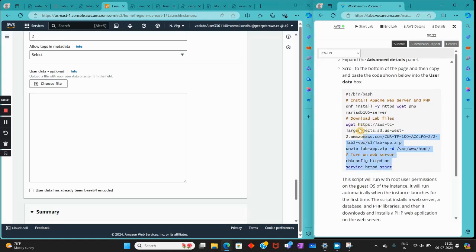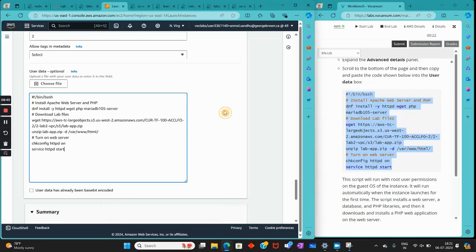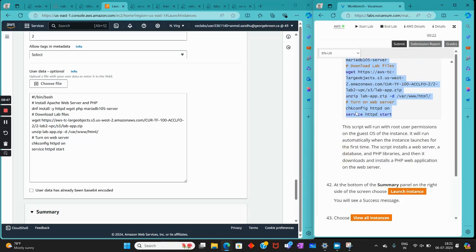Let's copy this and paste it here. This script will run with root user permissions on the guest operating system of the instance. It will run automatically when the instance launches for the first time. The script installs a web server, a database and PHP libraries, and then it downloads and installs a PHP web application on the web server.